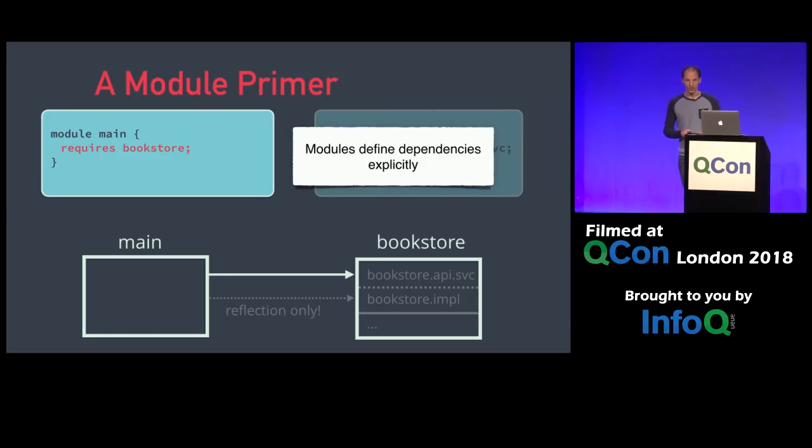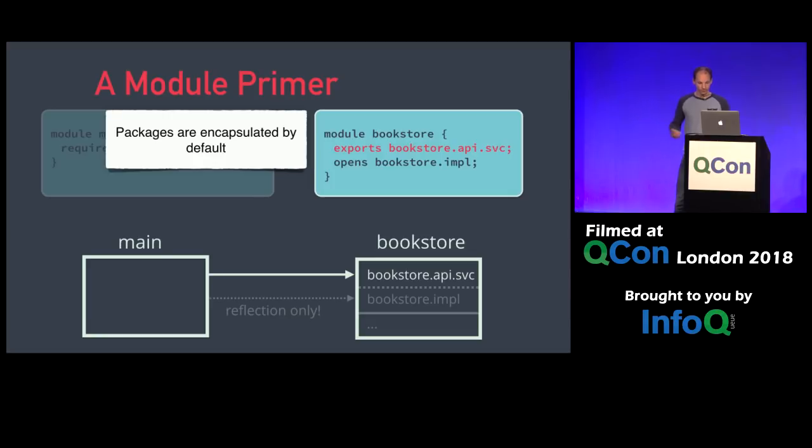And the module system in Java 9 helps us to actually verify whether all modules are available if we're going to start the application. So if we would start this module main without the bookstore module being available, it will already be detected at resolution time. So there will be a resolution phase in the module system where it takes all of the module descriptors, all of the module-info files, and it will try to see if we have a valid module graph. So that's already quite helpful.